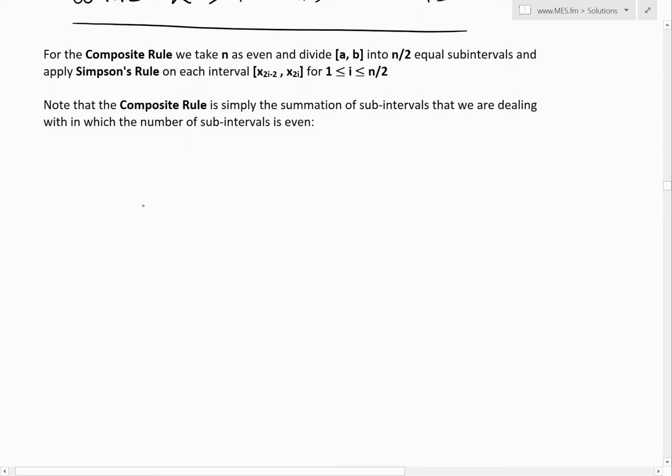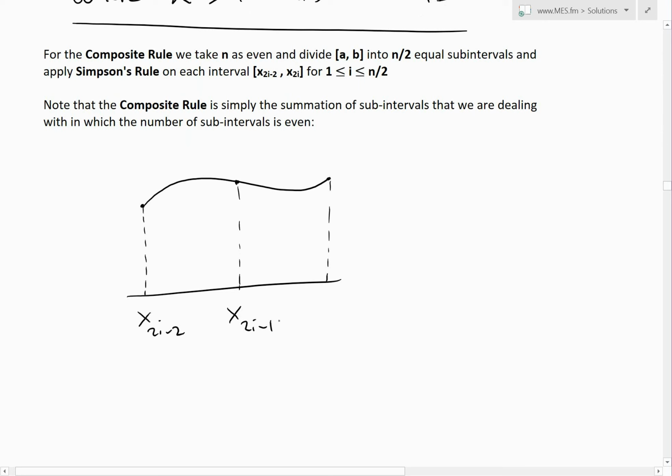So what we're going to do is look at a subinterval. It's the same thing as before, where we went from A to B, but now we're not going from A to B. We are going from x_{i-2}, and now the center point isn't C, it's x_{i-1}, and this point right here is x_i. And again, this is our function f of x. Our Simpson's rule approximation is a parabola, something like that, and this is our S_i at this subinterval.